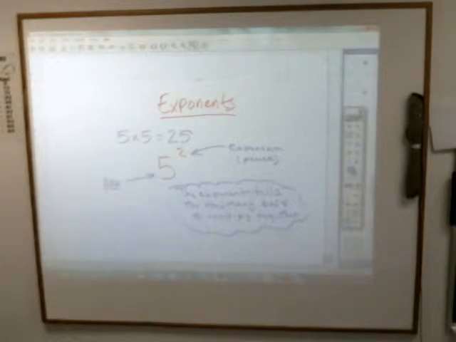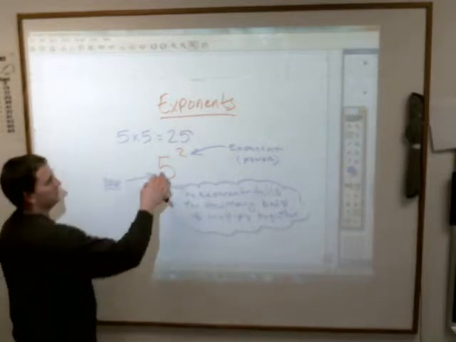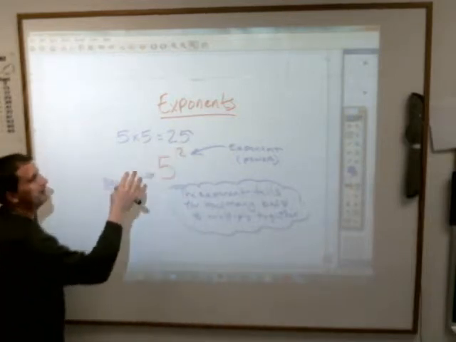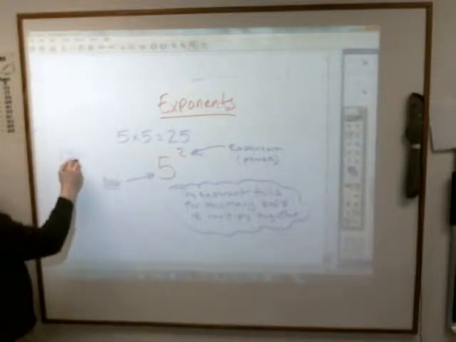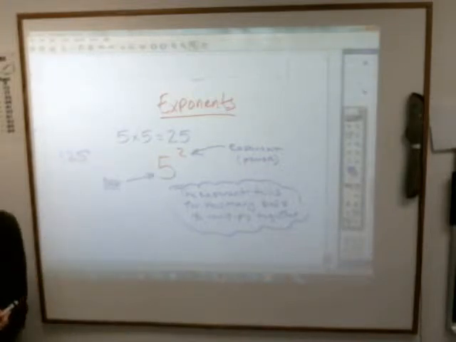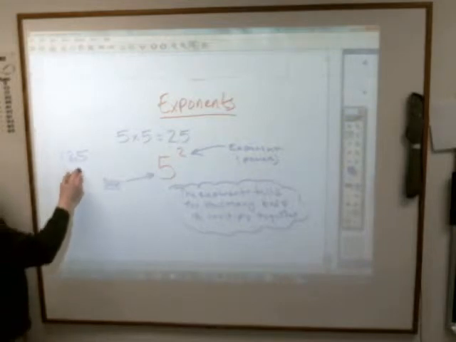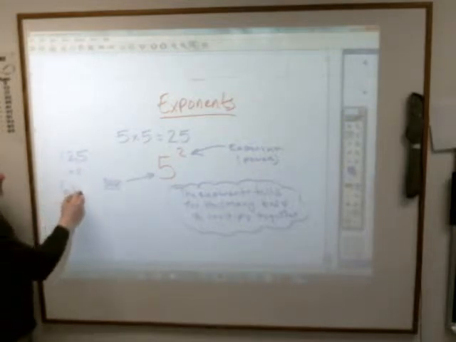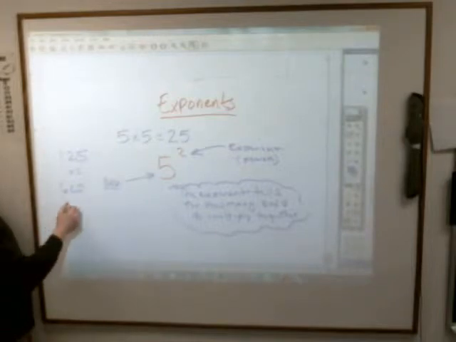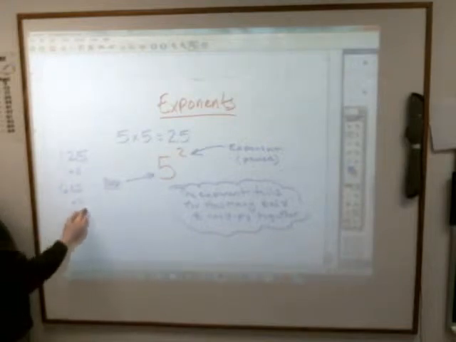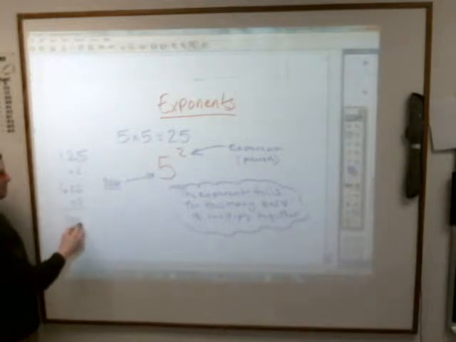In the world out there, there's something that's called exponential growth. And what that means is, 5 times 5 is not necessarily a big number. But if you were to make this to the third power, then you're multiplying 25 by 5, which is 125. And again, not a big number, but it's getting bigger. If I multiply that by 5 again, I get 625. To the fifth power, you're talking 3,125.